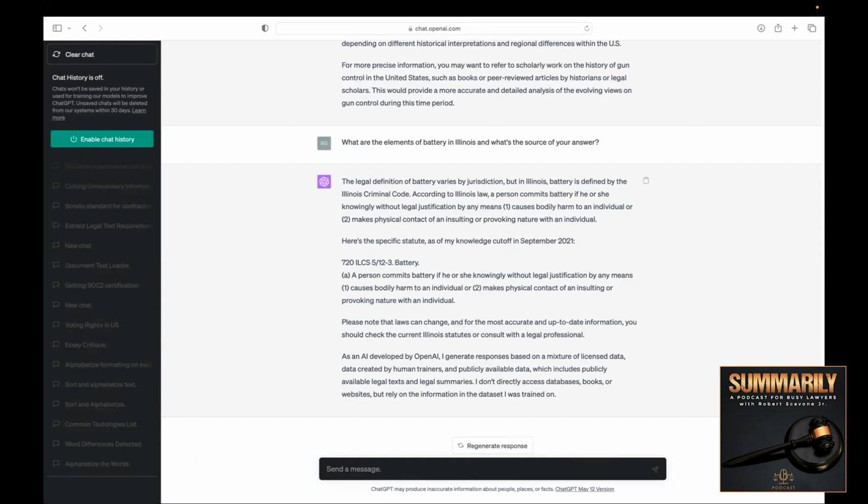100%, right? And I imagine if we asked it, has it ever been amended? Who has cited it in scholarly articles? You get information too. And you could ask it, what about case law? Or you could ask it, what's the holding in a specific case? That's probably an easy one. Let's try this. What's the most commonly cited case in Illinois on battery?